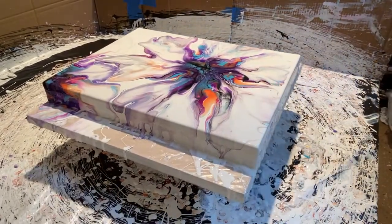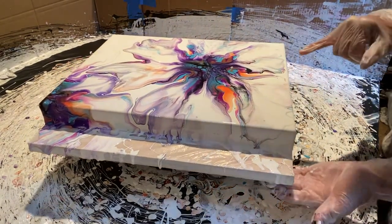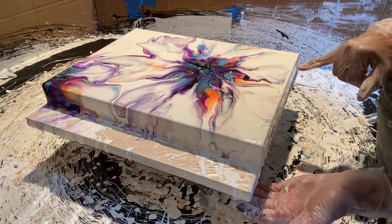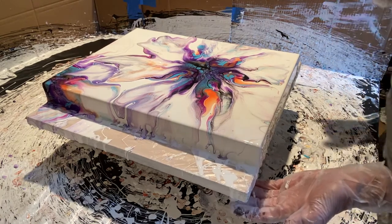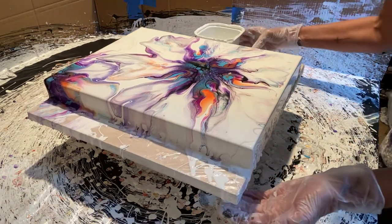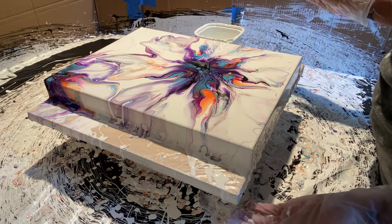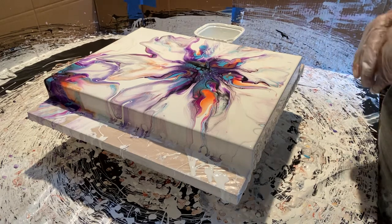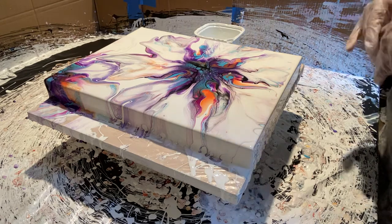There, that is really pretty. I don't know if I actually want this to come off. I kind of like it where it's just kissing the edge of the canvas. I think that looks kind of pretty. Put my stopper there. Yeah, I'm very happy with this. So that is how I do my deconstructed blooms.